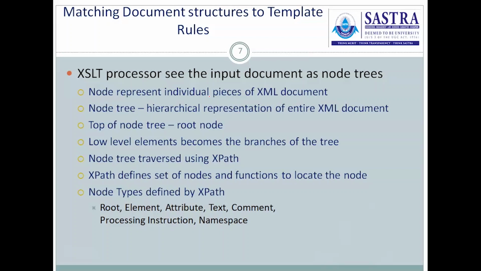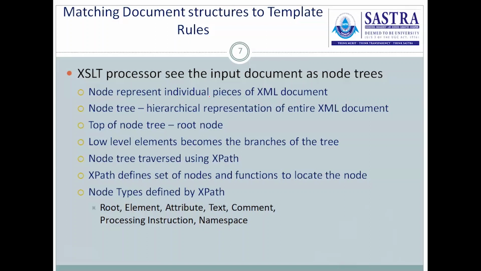It is used to navigate through the node tree where we can find a set of nodes. XPath is used to define the set of nodes, and functions to locate the node or traverse through the node tree. Those functions are also defined by XPath.